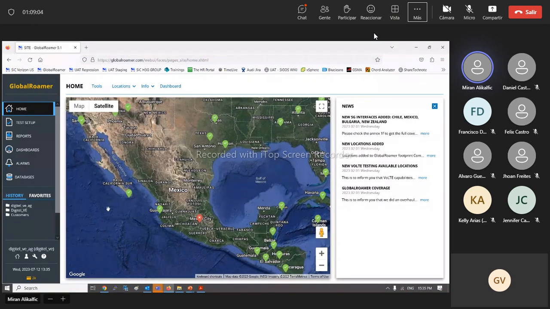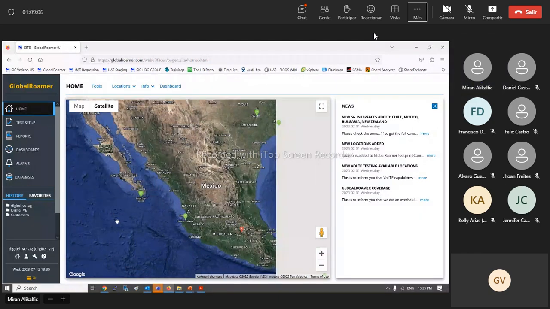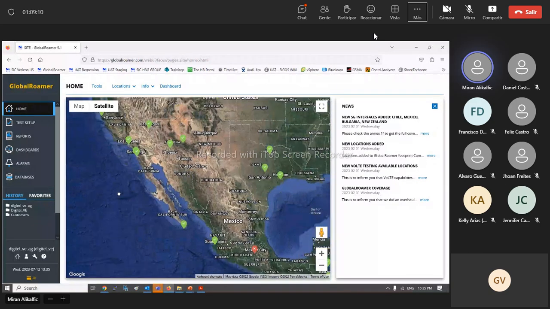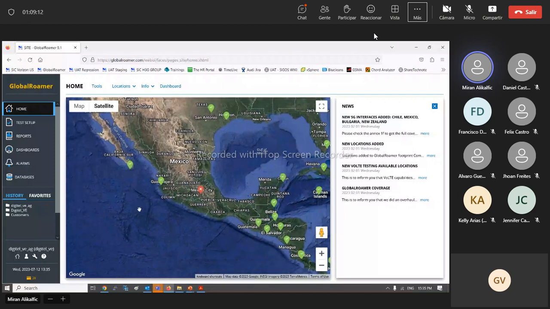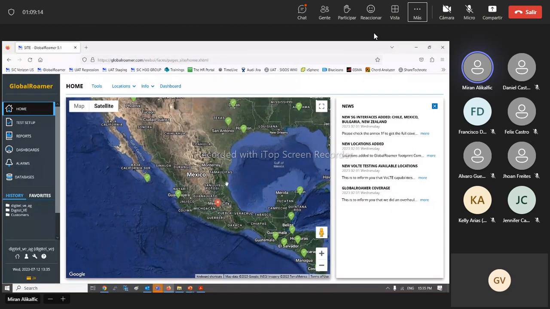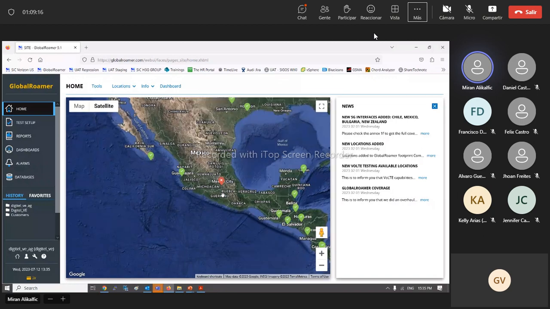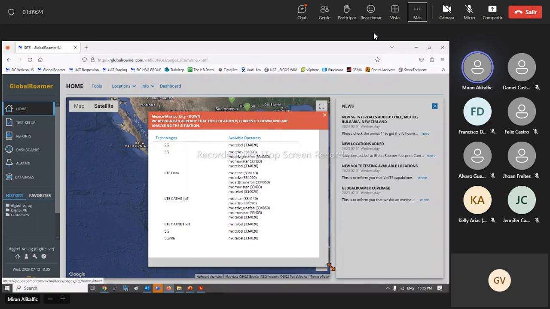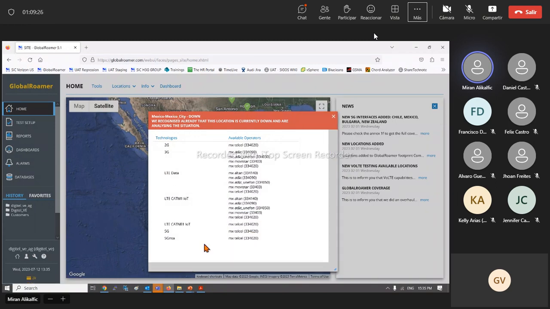I think we also had one unit in Tijuana, something that's not visible here. Anyways, currently the unit in Mexico City is down, and this is what we have in Mexico City, all available technologies and networks that we can test.